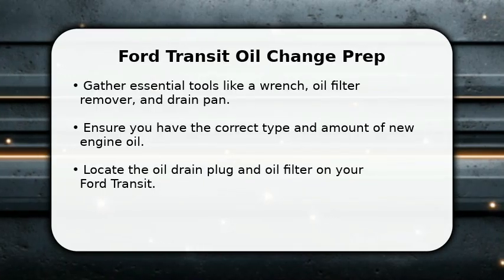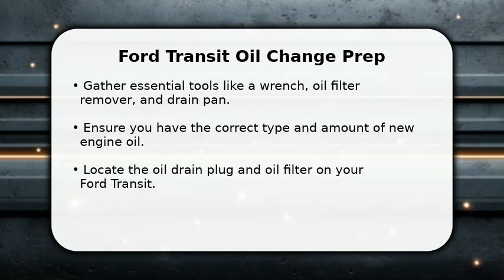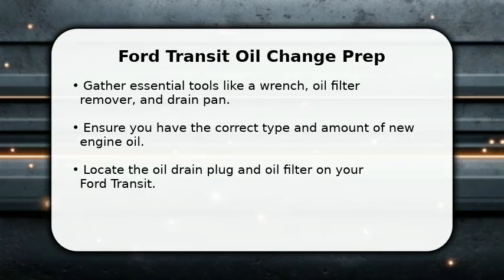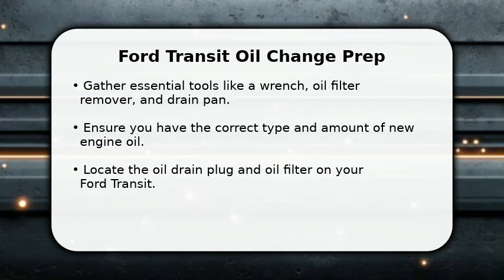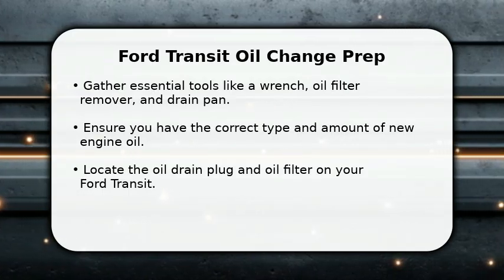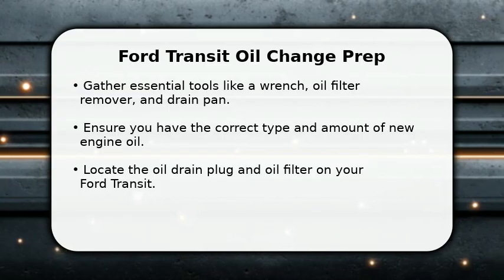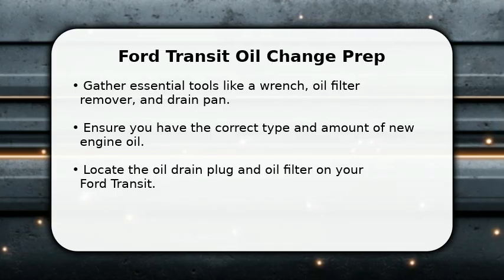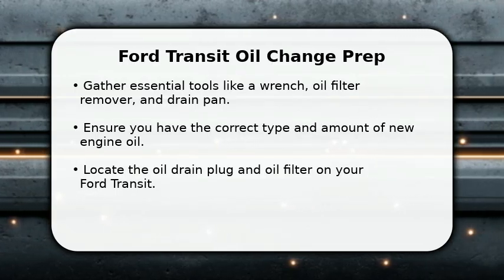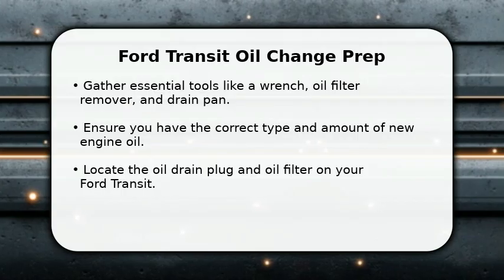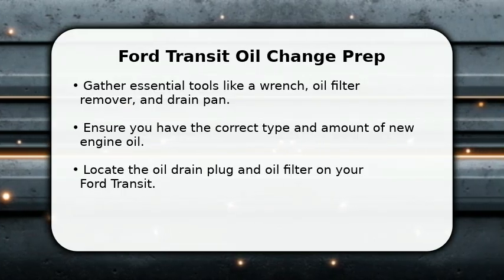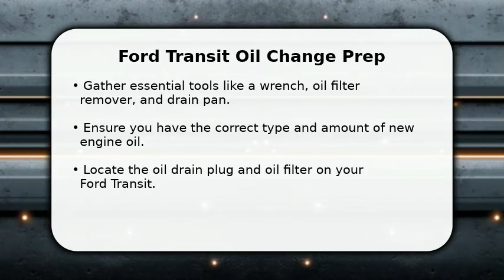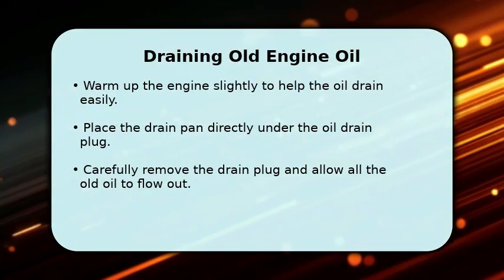In this video, I will explain how to change oil in a Ford Transit. First, gather your essential tools, including a wrench, an oil filter remover, and a suitable drain pan. Next, make sure you have the correct type and amount of new engine oil for your specific Ford Transit model. Finally, take a moment to locate both the oil drain plug and the oil filter on your vehicle before you begin the process. Now, let's get that old oil out.